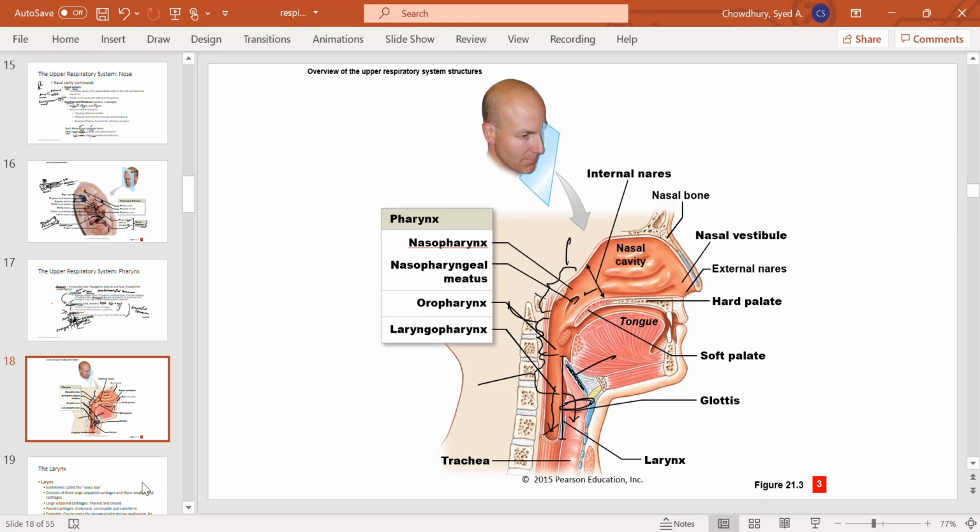Now if you see the nasopharynx, this is the opening of the auditory tube. So auditory tube, one end is here, the other end is in the middle ear. So the air is connected to the pharynx by this tube. So if the pressure increases on one side, some air will move out. And also this is the pharyngeal tonsil you see here, attached to the posterior surface of the nasopharynx. Makes sense?